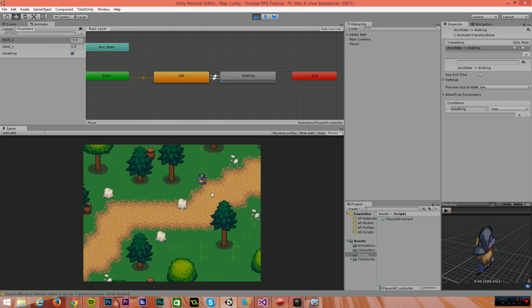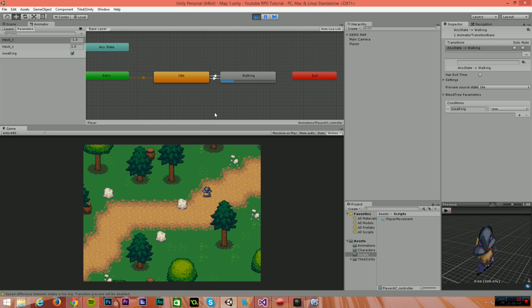And you can see we can also walk in multiple directions. Holding directional keys, the character will face down. You could adjust the priorities of these based on the order that you have things set within the animator, the animation controller. But that's basically how we do mechanism-based movement for our players.